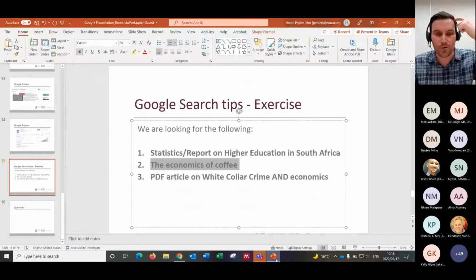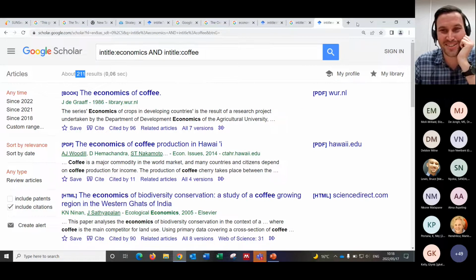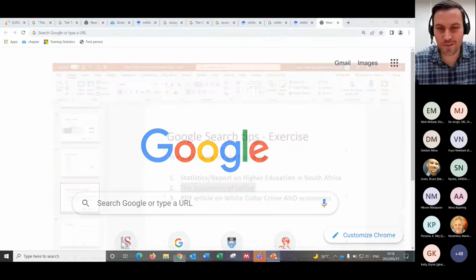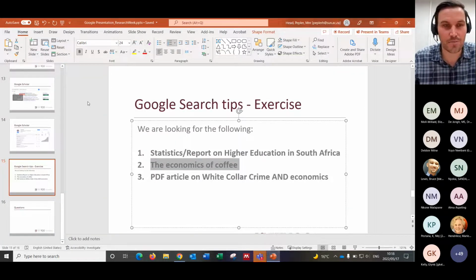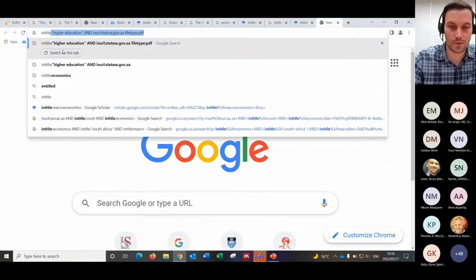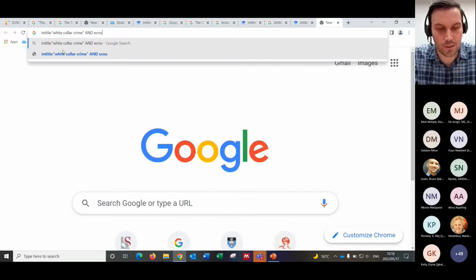And then finally, I'm looking for a PDF article on white collar crime and economics. And again, my apologies for all the economically focused information. So we'll say in title, white collar crime, and we'll combine that with economics.